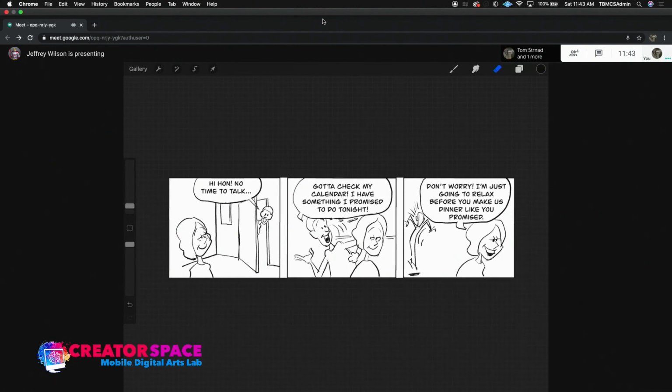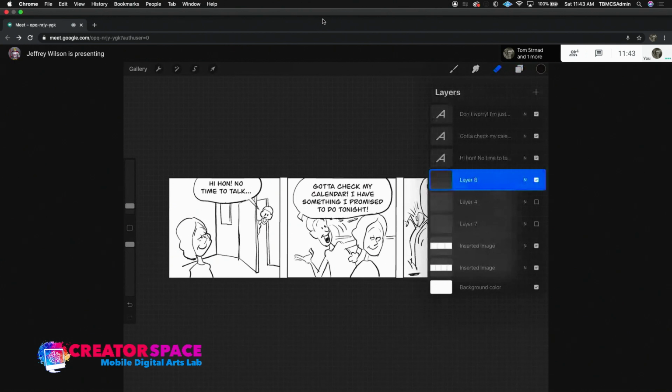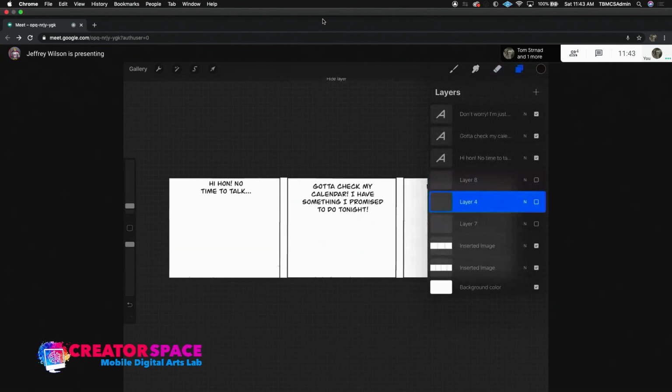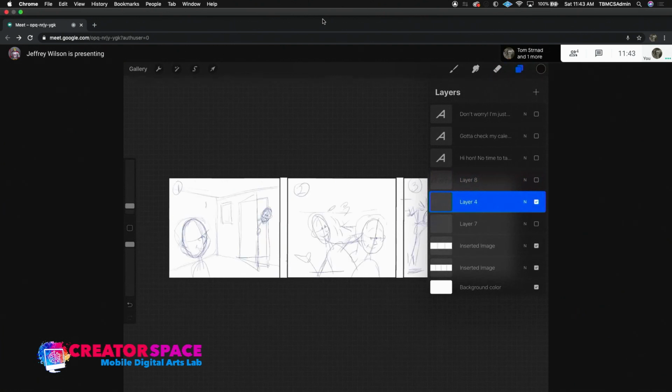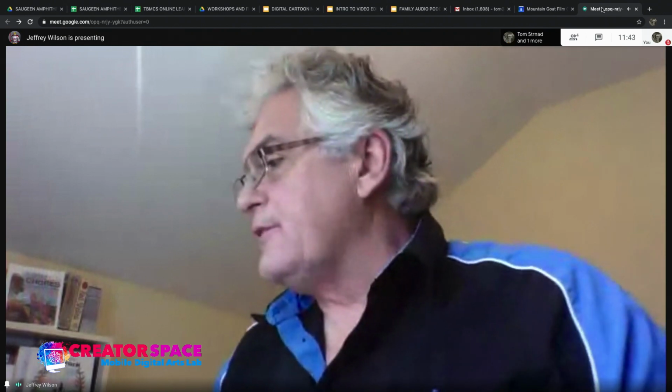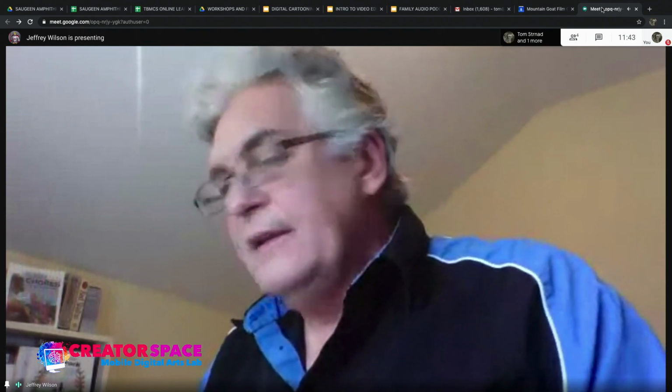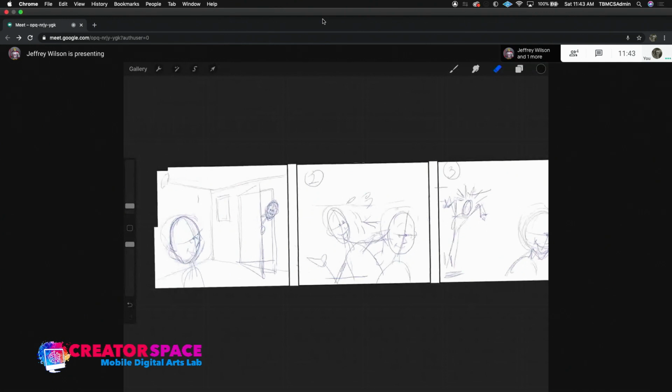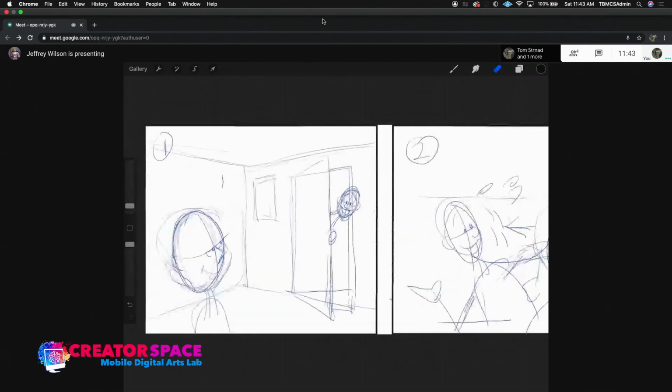Oh, sure, yes. Well, the layers again. Let's just take some of these down here. The layer I started with was the pencil, or the rough pencil line. So let's have a look at that. I did this before we did the lesson. This would be the first way I do the strip.